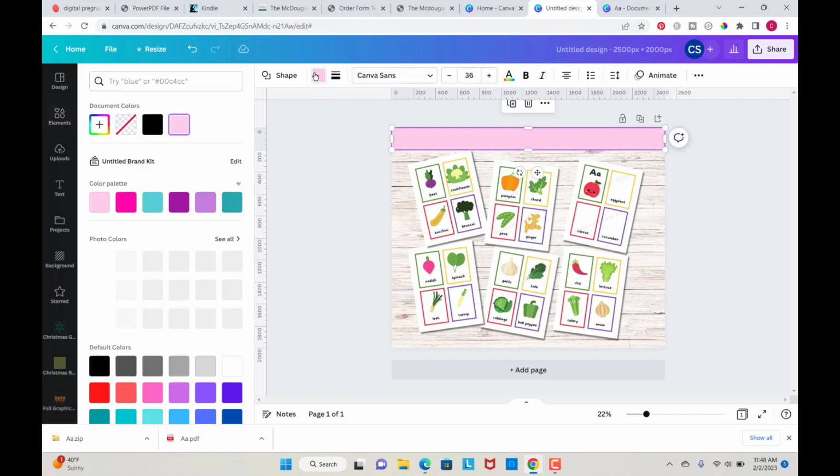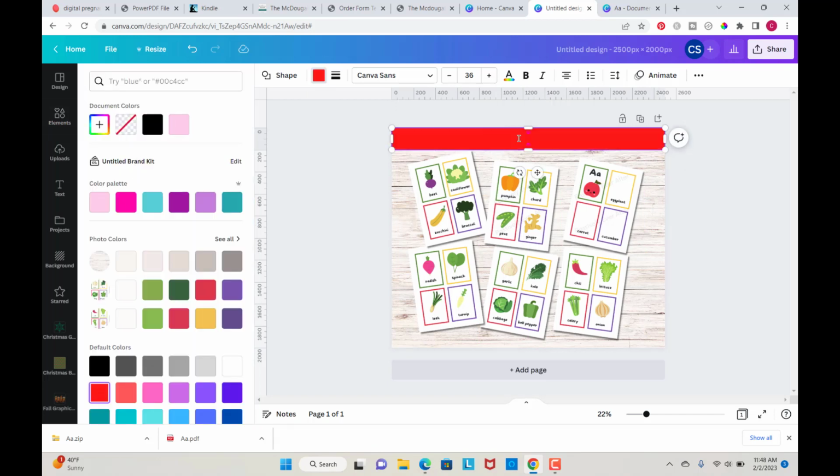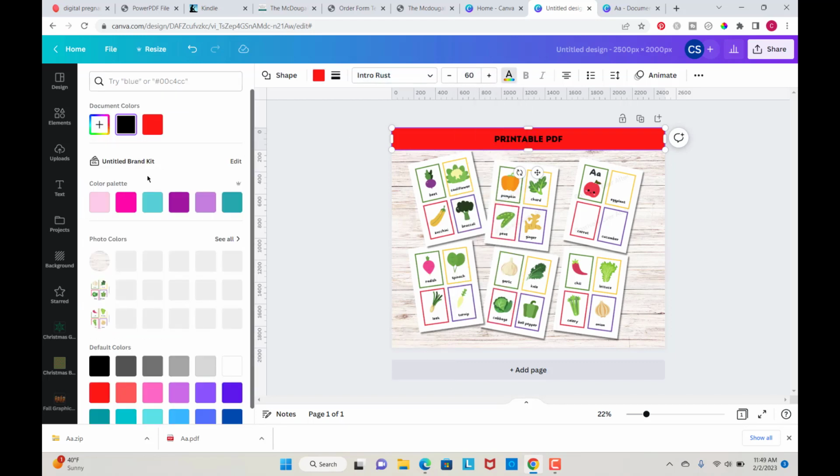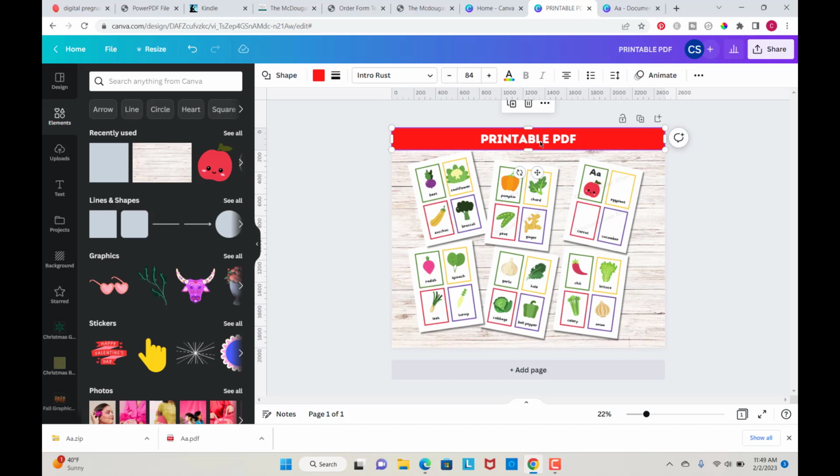And I'll make it red, I think. You can type text right into here if you want to, or you can add text over it. So then that one's all set.